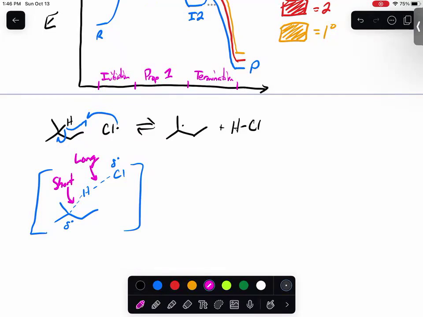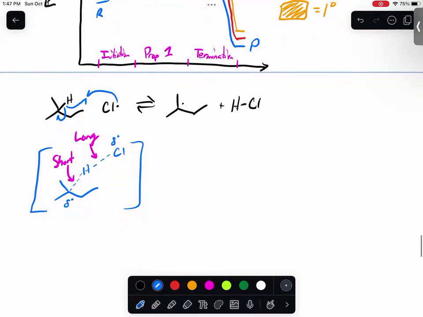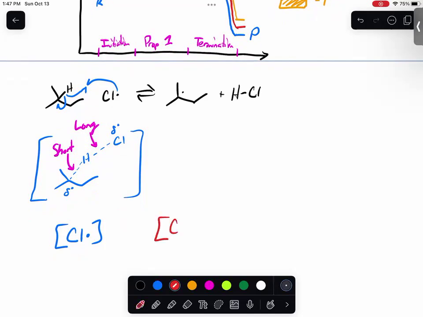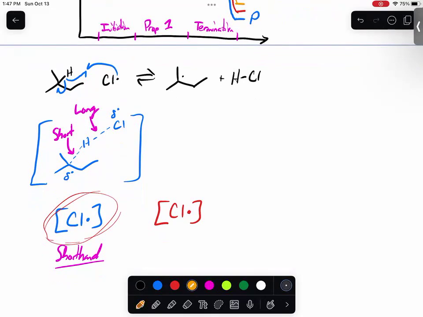All right. And notice that this means that essentially we are talking about this transition state looking a lot more like a chlorine radical. But how does that differ between the other secondary and primaries? Well, funny enough, the secondary transition state kind of looks a lot like a chlorine radical. And remember, these are not ways to draw transition states. This is just shorthand to help you all understand. So please don't draw them like this on the exam. But it kind of looks like a chlorine radical. And then on the primary, it kind of looks like a chlorine radical, right?